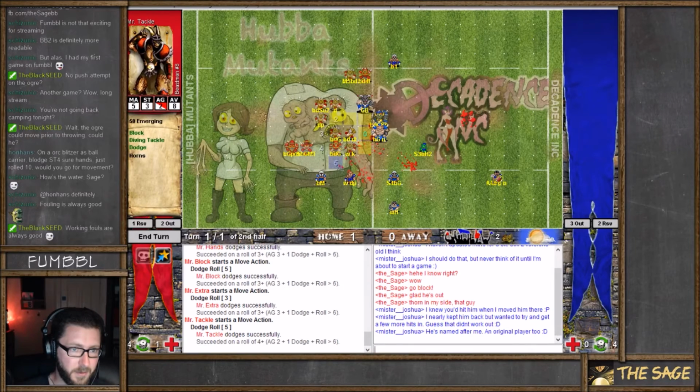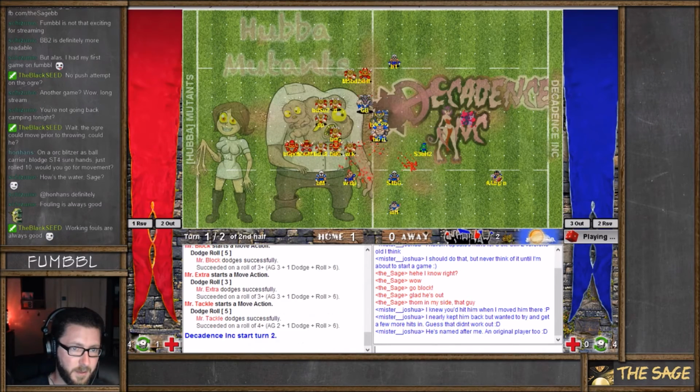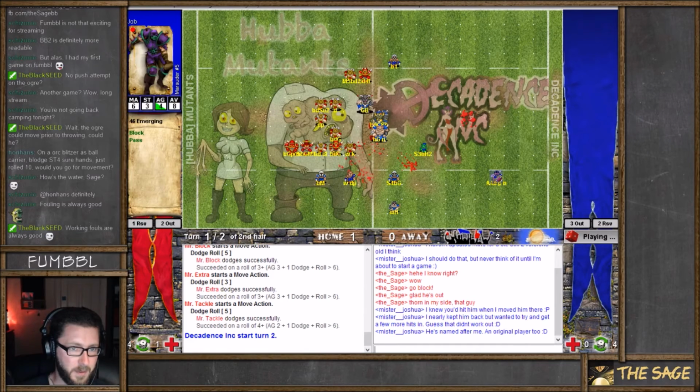We've already got a diving tackle there. So let's bring one in here. It's not exactly a defensive formation at all. It's really more making sure I can get into a defensive formation next turn, no matter where he chooses to go.